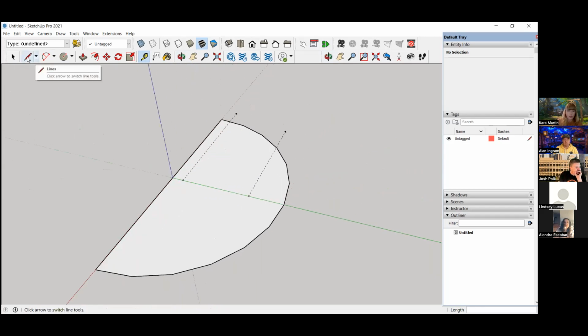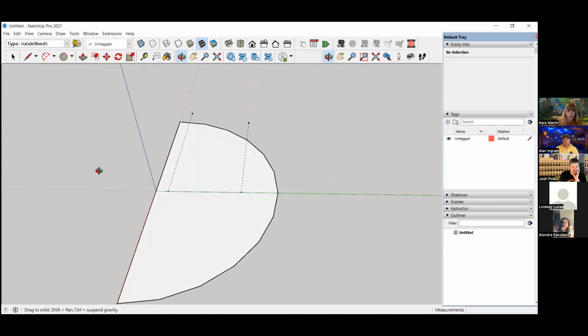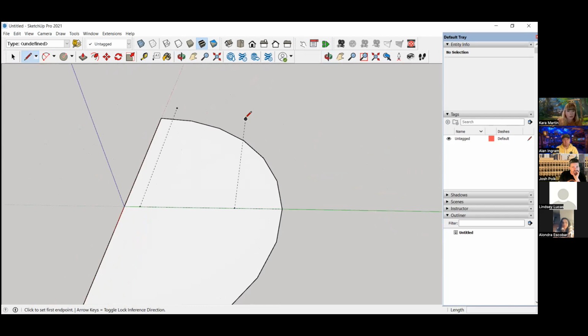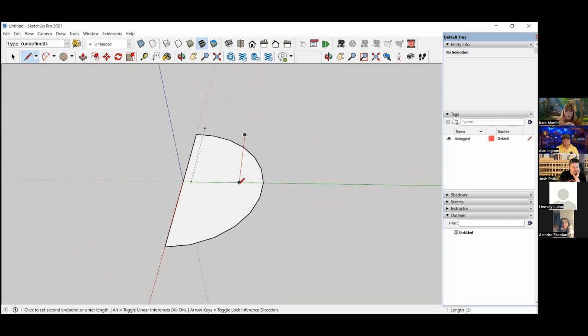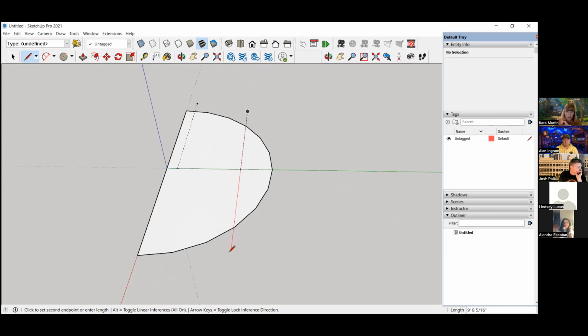Okay, then I'm going to select the line tool again. And I'm actually just going to start from these guide points, because it can be tricky sometimes to draw a true straight line on a circle. That's why I chose to do the measuring tool just as an extra precaution. But drawing that line out, making sure it's red. And same thing on this one.